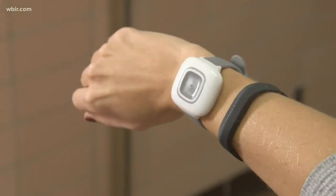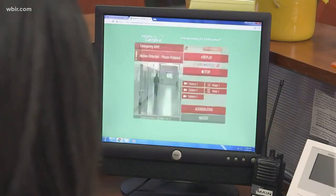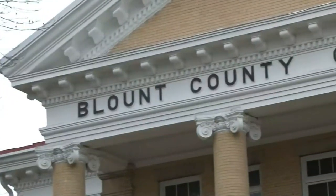It's not if, it's when something's going to happen, and to give our first responders the tools they need to keep us safe — that's what this is all about. With one click of a button, teachers in Blount County will soon be able to alert the E911 center of a school emergency, meaning help should arrive even faster on the scene. It's a move by Blount County leaders to combine emergency alerts for all their key facilities.